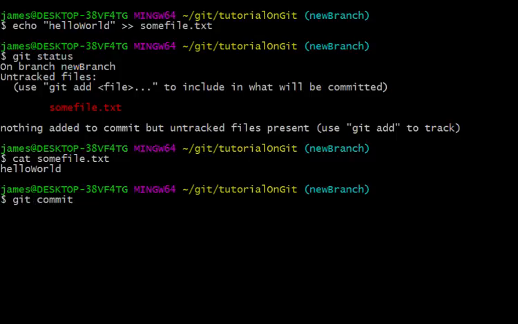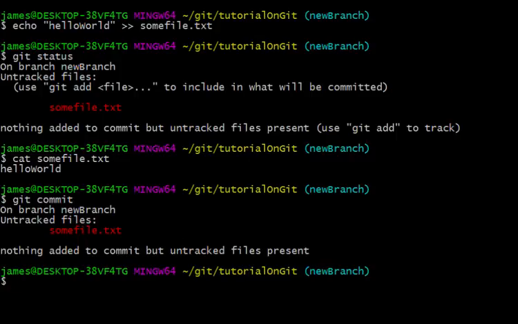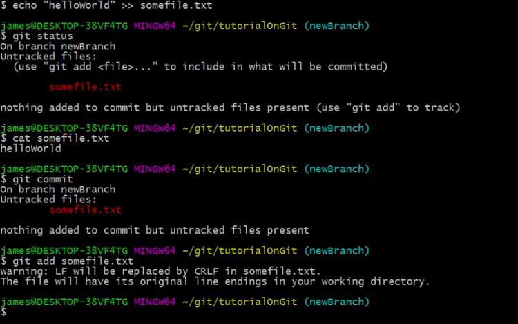and you see me use this -m option. What that does is it allow you to type your git commit message right through the command right here. If you don't use that, it'll bring up your default text editor, which might be VI, or it might be some other default text editor you have on your system. So I'm just going to do that. Oh, I didn't add anything. Git add some file. This will stage it to be committed. Not sure if that's proper grammar. I know I said it wrong.